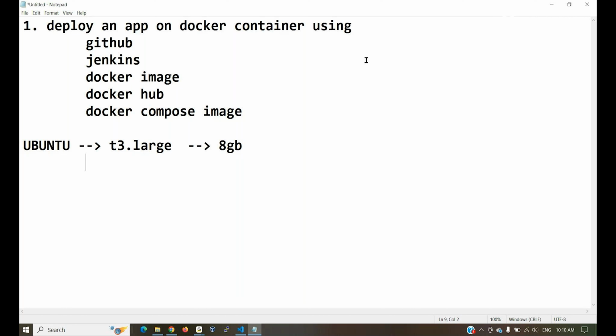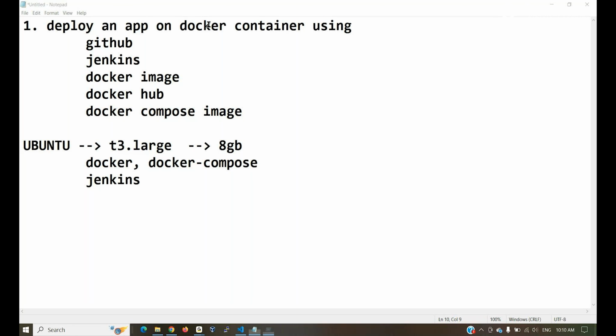After logging into our machine, we will install Docker and Docker Compose, two tools you have to install to complete this operation. And definitely you have to install Jenkins also, and then we will configure it and work with that. So let us start working on this.